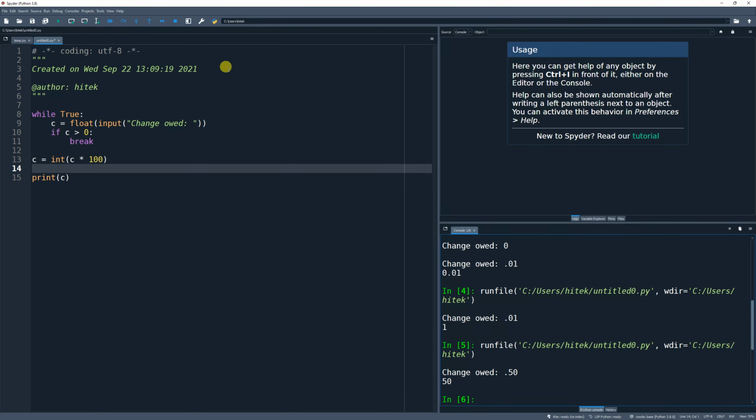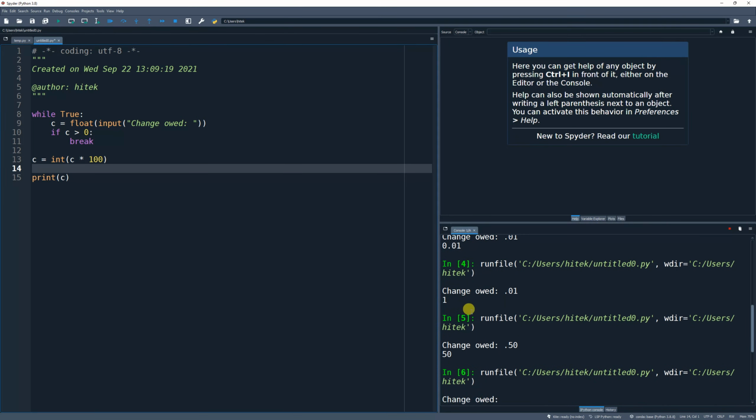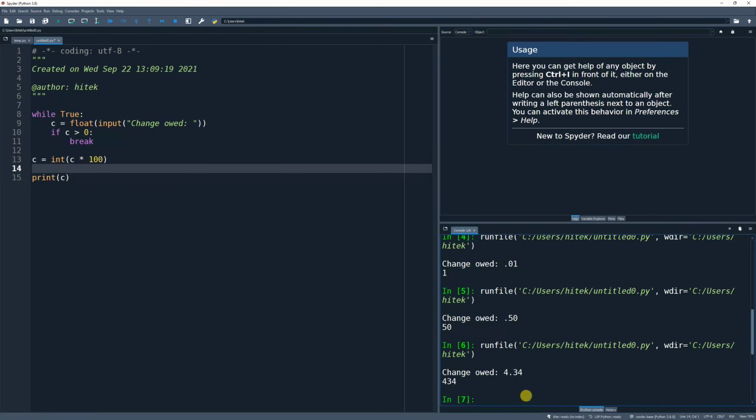If I put in 4.34, I should get 434. And this also helps you from having to use other functions like round and things like that. Okay, so we have an integer number here.